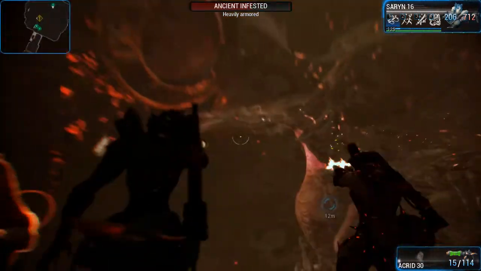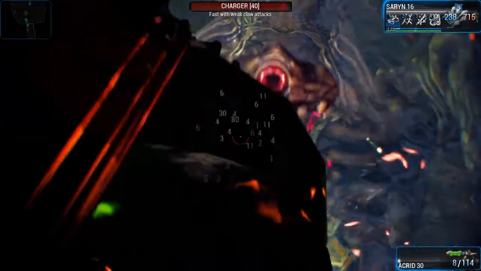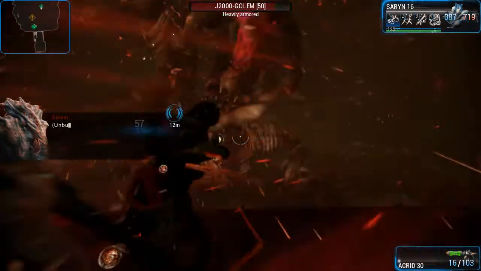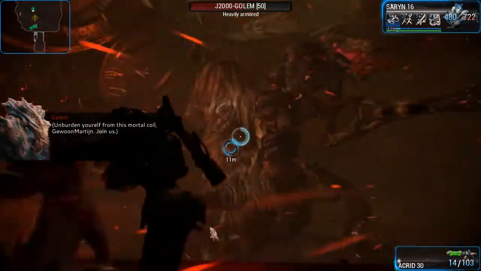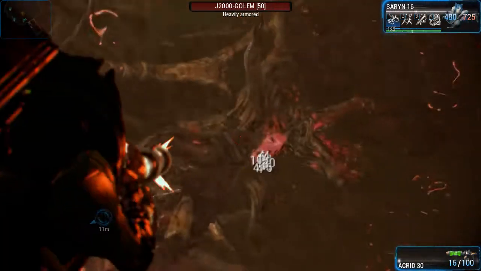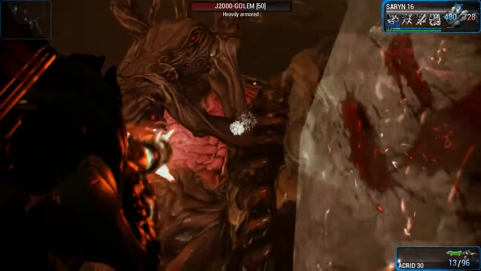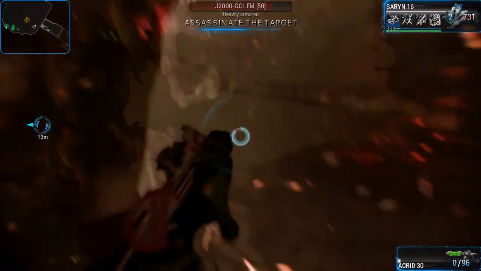So the best strategy for this is to steer clear of the Golem, because if you get too close he will slam his body into the ground, knocking you down. The best way to do this is to coordinate your attacks on one certain head, then take that out, then go on to the next one. Be sure to not waste your ammo when his weak spot is closed and only shoot at it when it's open.